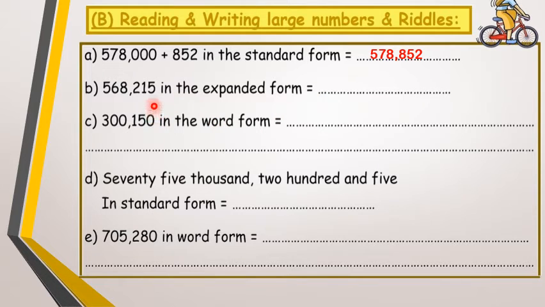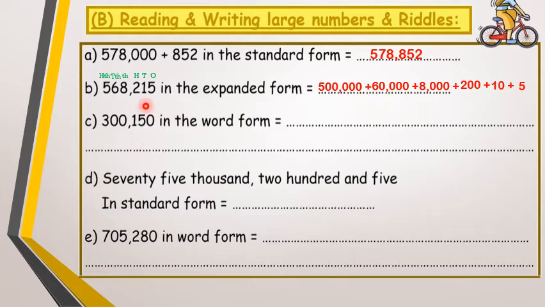So first I put every digit in its place value: ones, tens, hundreds, thousands, 10,000, 100,000. And then I expand each number to its value. In expanded form, I write the value of each number. So the value of 5 in 100,000 is 500,000 plus 6 in 10,000 is 60,000 plus 8 in thousands is 8,000 plus 2 in hundreds is 200, 1 in tens is 10, and 5 in ones. This is the expanded form of the number, each number in its value.